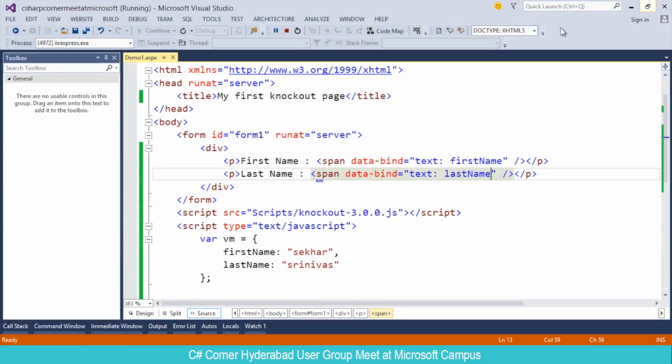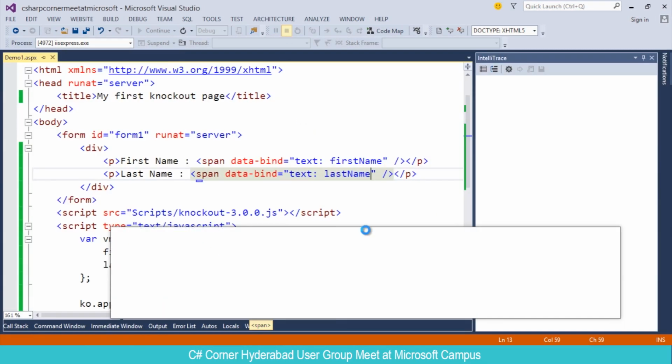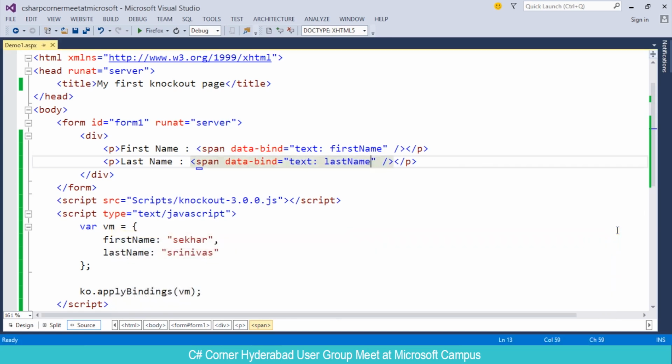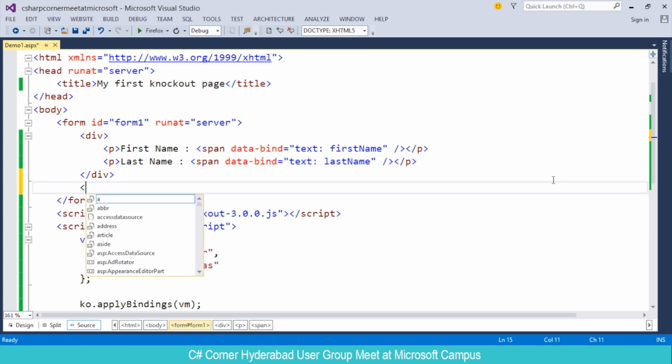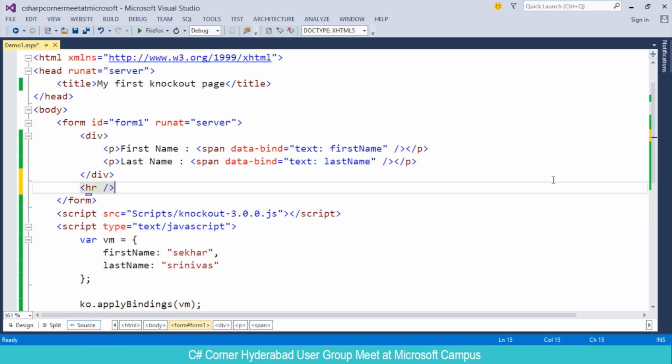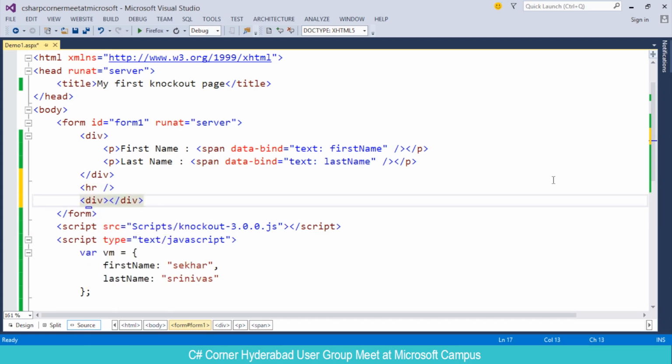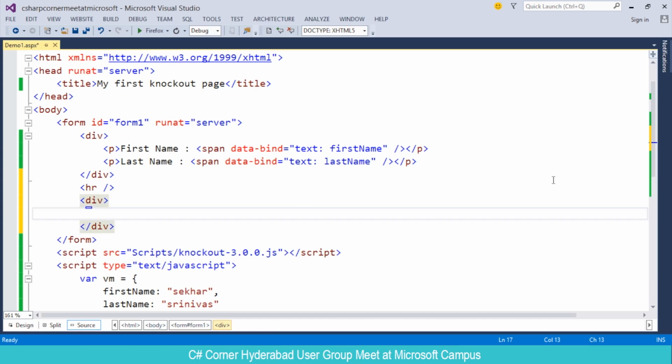Now say that I would like to provide a provision for the user to update the values. So for example I take an HR and I want to update the first name and last name.